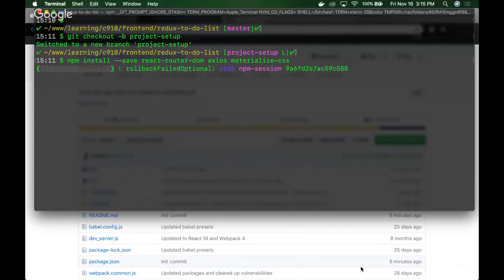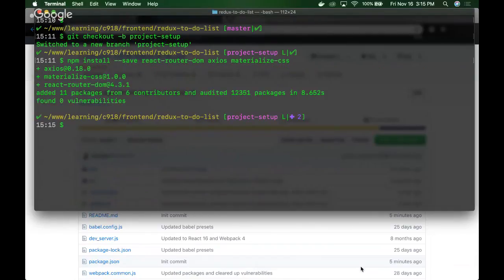So enter. That'll run and install all your stuff. As a side note, when we ran npm install at the very beginning, we could have chained all this other stuff on there. If you haven't already installed all your other dependencies, it would install them. Every time you run the npm install command, it always checks your package JSON file, makes sure everything's installed, and also checks for new minor version updates.